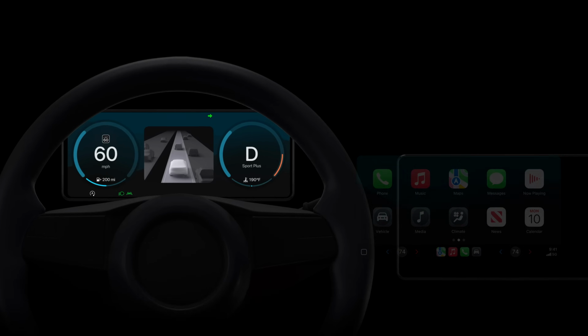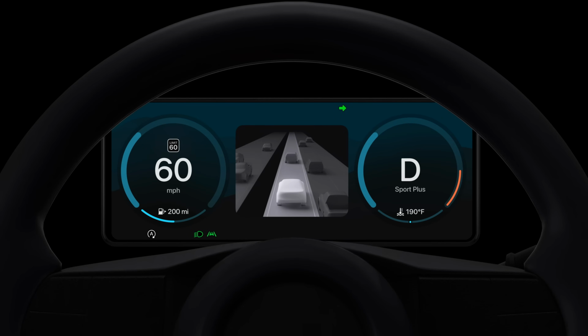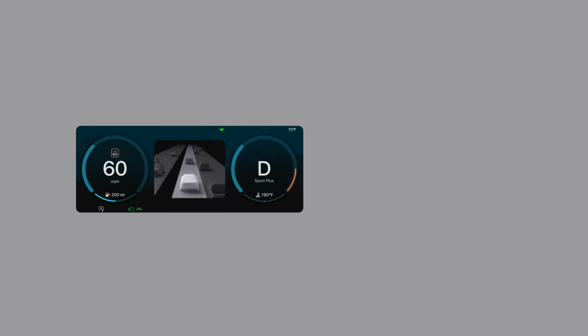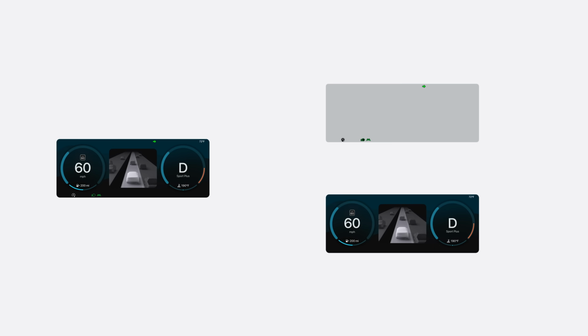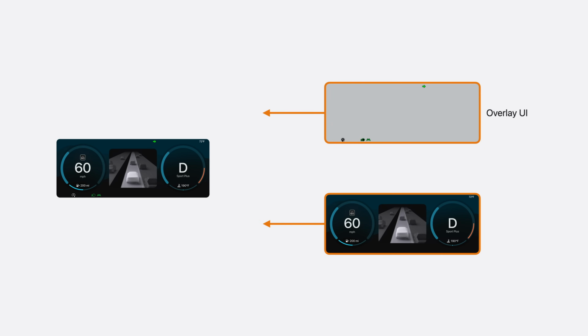Now, if we look at the next generation of CarPlay UI and everything that it shows, we might need a couple more things. We will go through the architecture, focusing mostly on the cluster display, since it comes with some very specific considerations. But of course, the same concepts apply to all displays in the vehicle. So what do we actually see here? Let's break down the UI into layers. We refer to the frontmost layer as the overlay UI. And yes, overlay UI includes some pretty essential UI elements. The remaining layer includes all the rest. Both layers are composited by your system's compositor and are displayed directly on the screen.